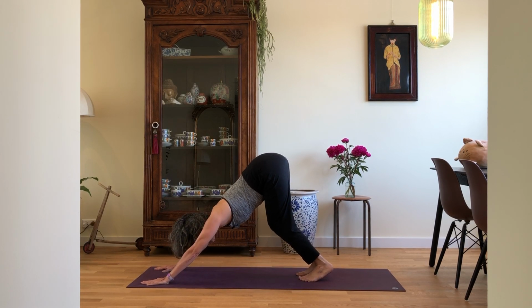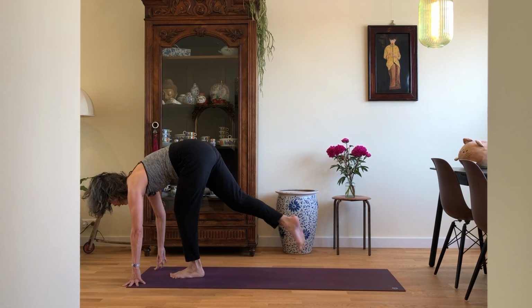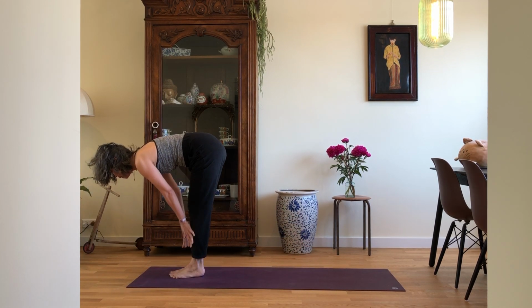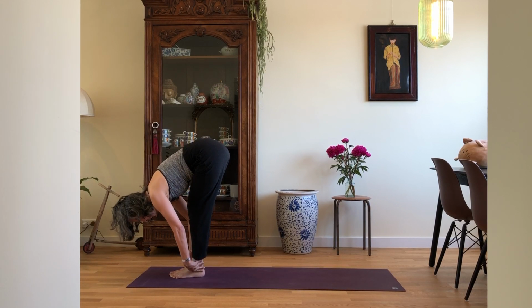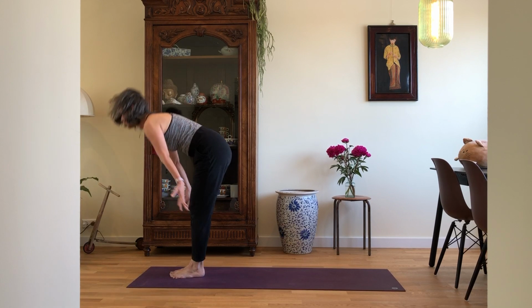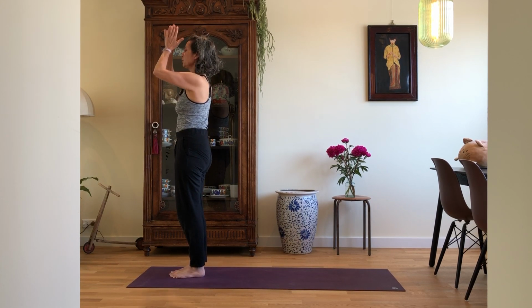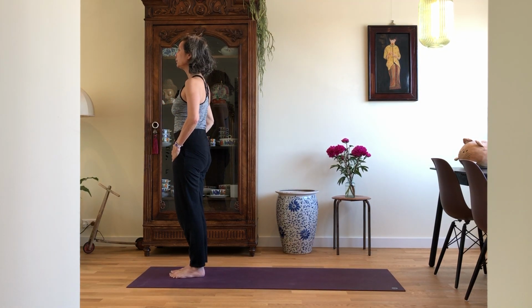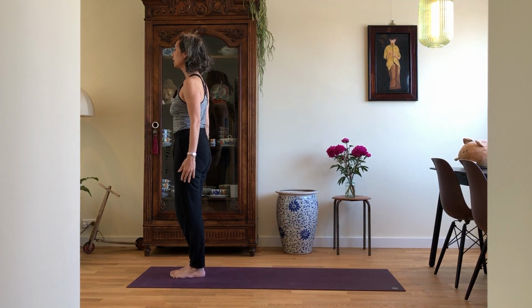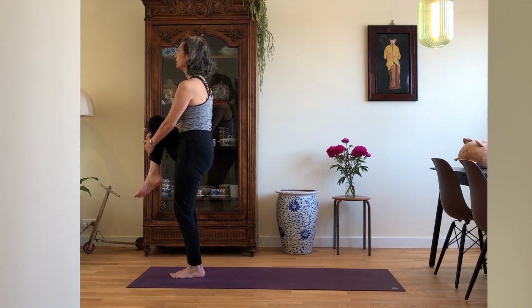Now bend the knees and inhale, step forward. Lengthen the spine on a halfway lift. Exhale, crown to earth. And inhale, circle the hands up. Exhale, hands before the heart. Weight into the left foot, left leg. Start to rise up or lift up your right leg.